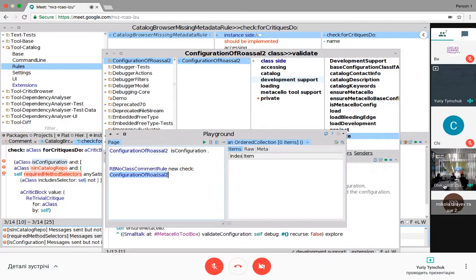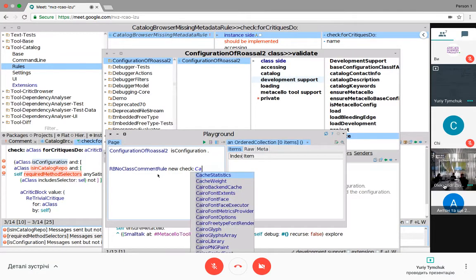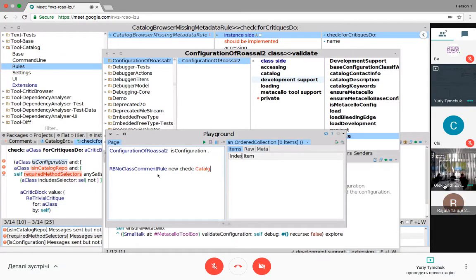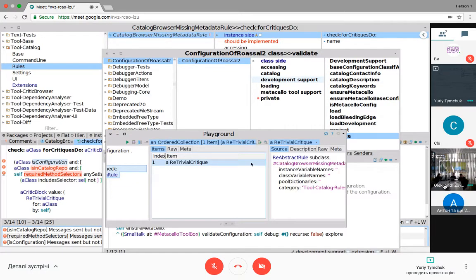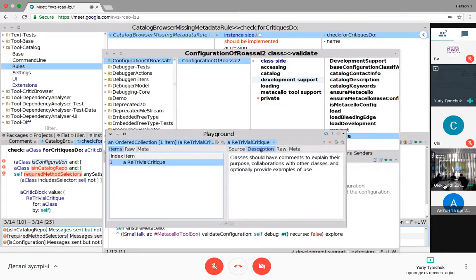But if you check with the missing rule, then you will get one critique that tells you classes should have comments, and so on.